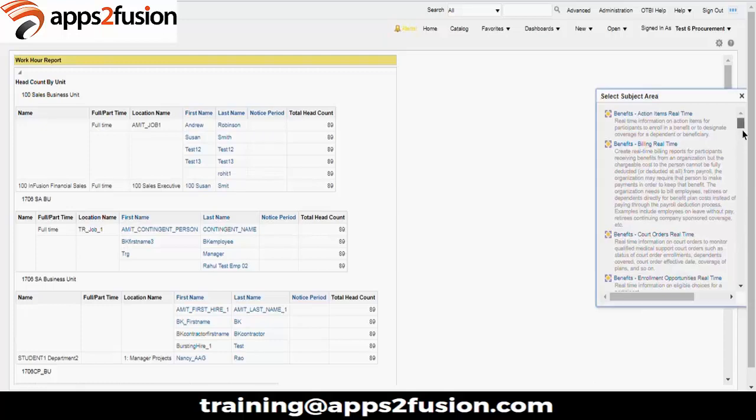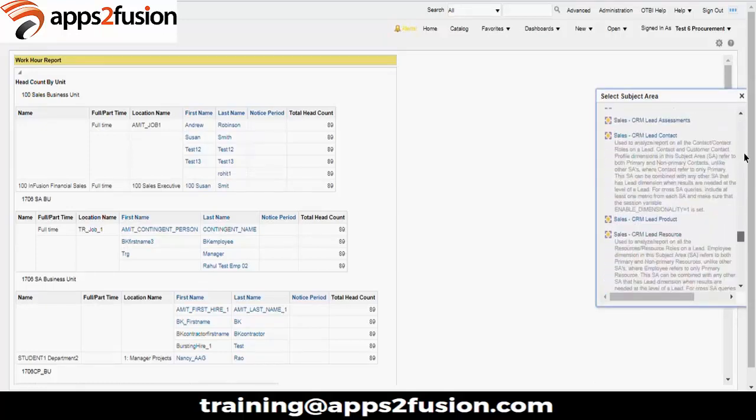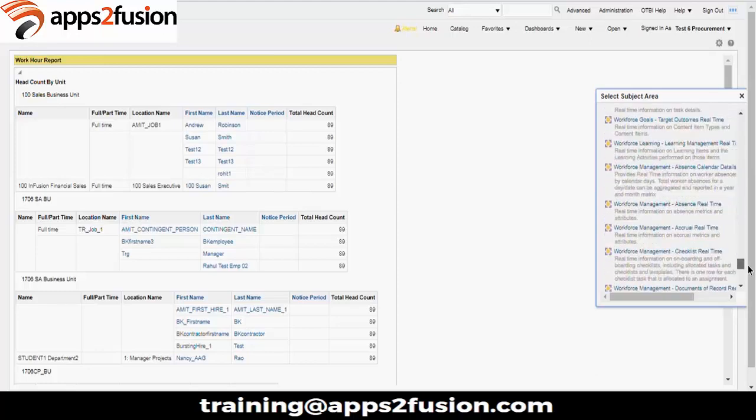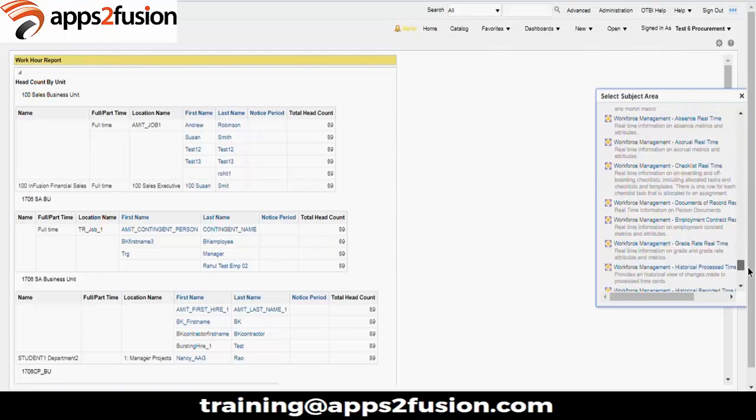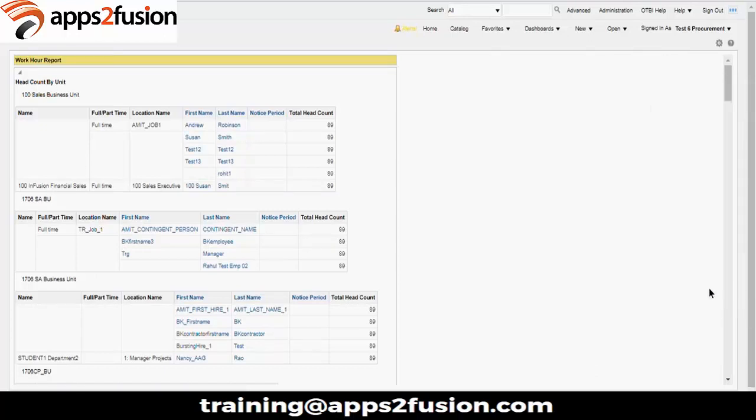Whenever we go to dashboard prompt, again the subject area opens up, because we need to select the particular column on which we need to put the filter. We have chosen a wrong subject area.